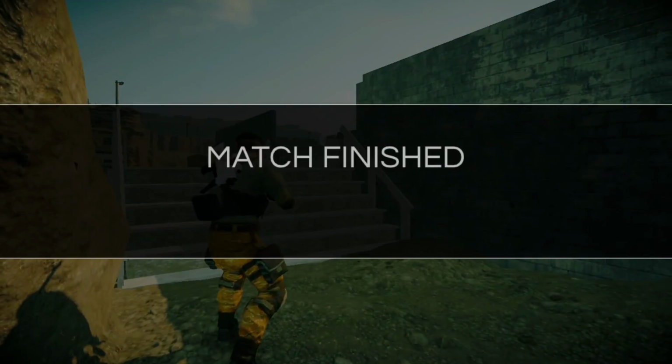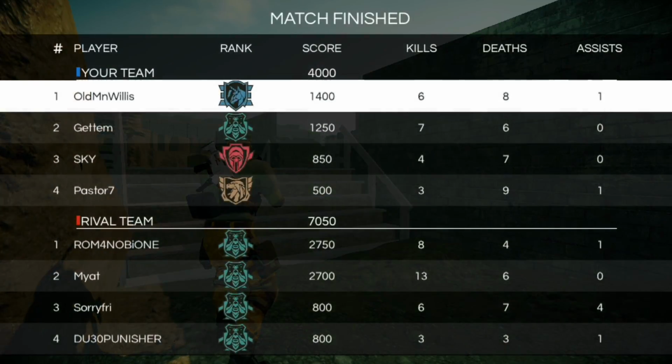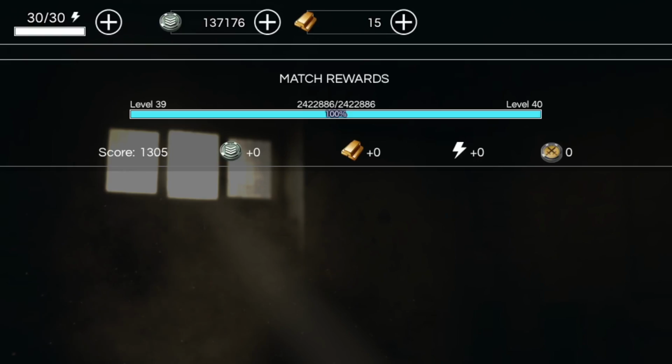Just over half of their points. We'll see how we ended up doing. Certainly not the best match. Top of the team was 6-8-1. Pretty bad. Get 'em went positive, 7-6-0. Somehow I managed to get more points though.